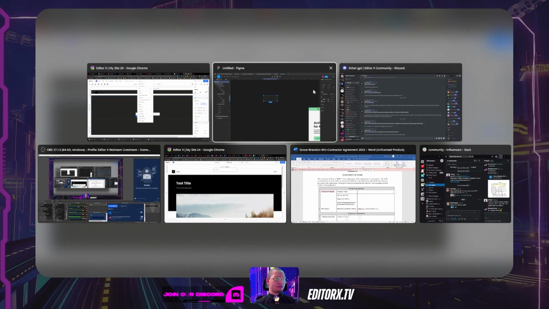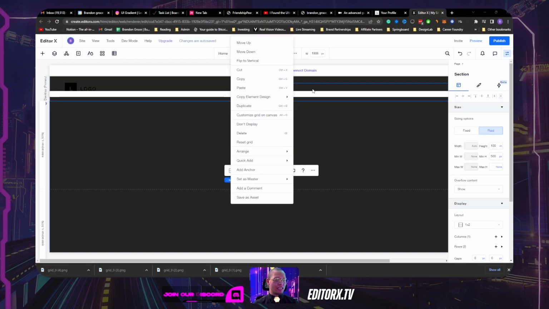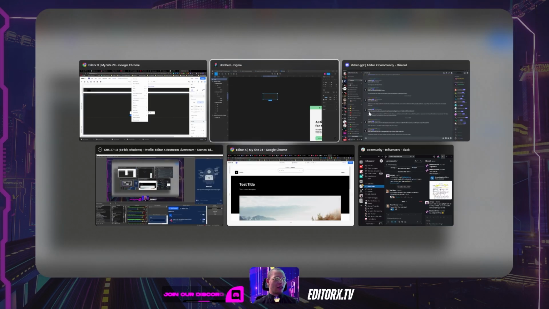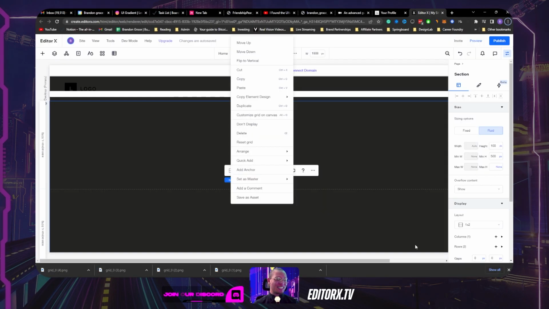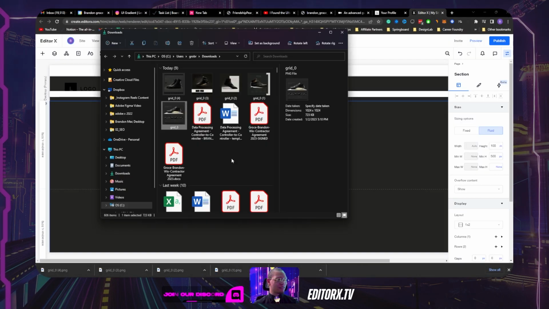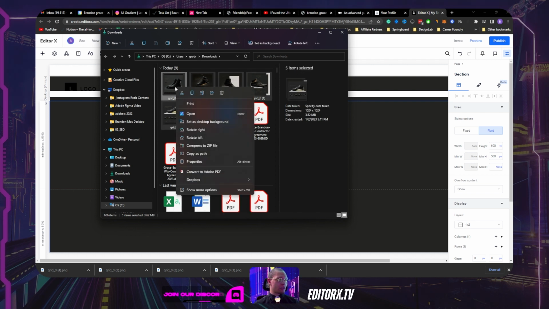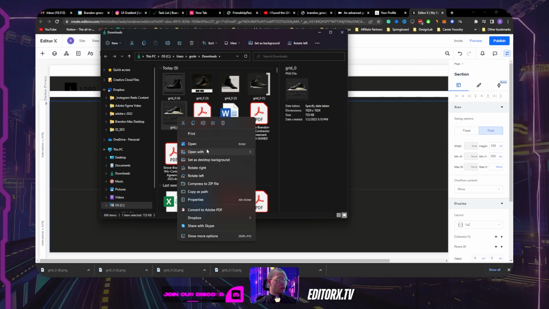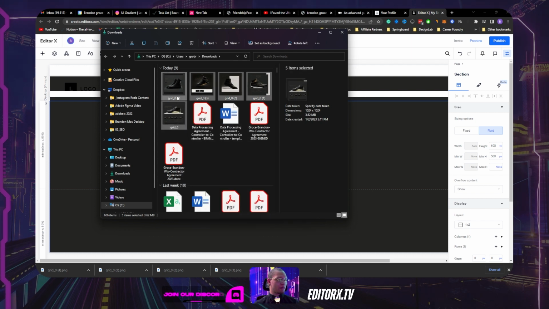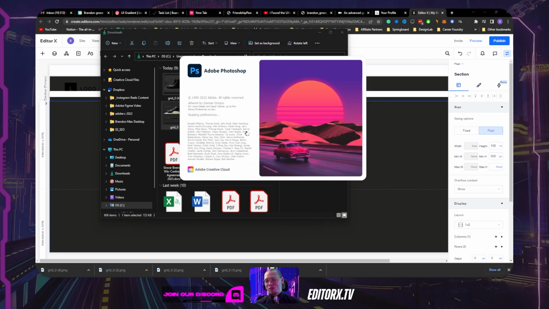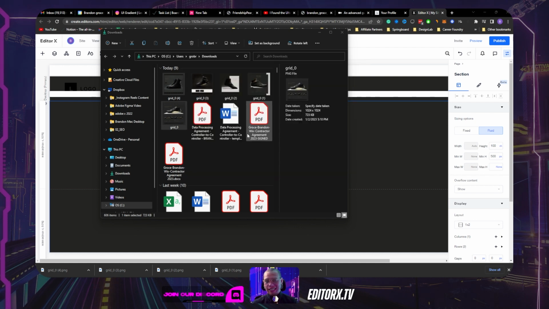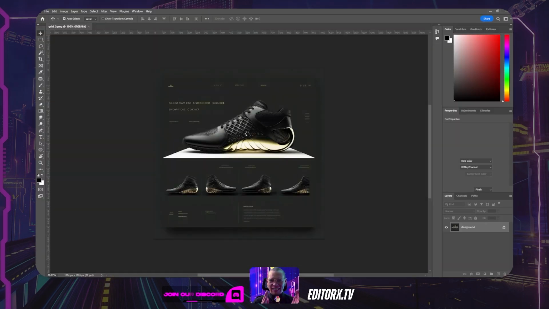Like I said before, we have to actually go through and cut out all of the images that we used and got from GPT. So I'm gonna open up all of these, holding shift, and I'm gonna open with Photoshop. And of course in the video we'll speed past this so you guys can immediately get into configuring things in the actual EditorX platform.